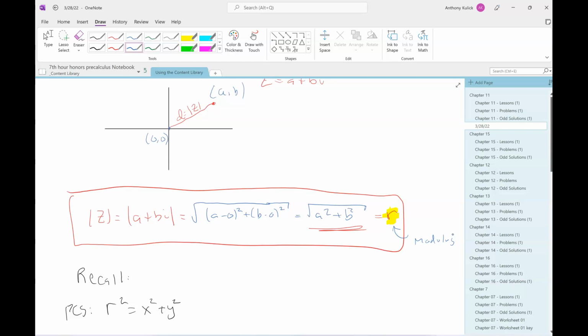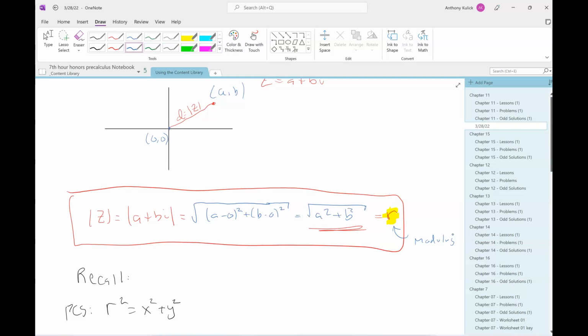Like maybe you're talking about how far it takes to go from one corner in the city to another corner. Again, you can't take a straight line because the streets don't go in a straight line. You'd have to go around the blocks or whatever. That's another distance function you might have to define. It might be useful. Sometimes straight lines just aren't possible. Anyways, modulus is just a generic name for a distance function.